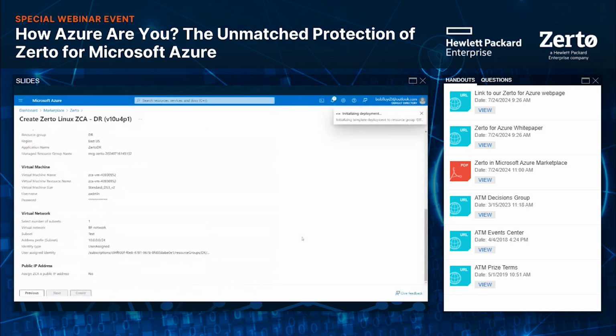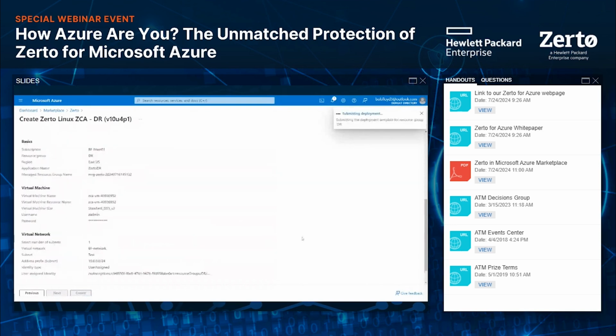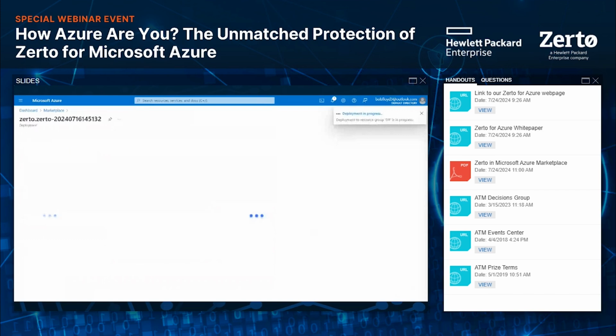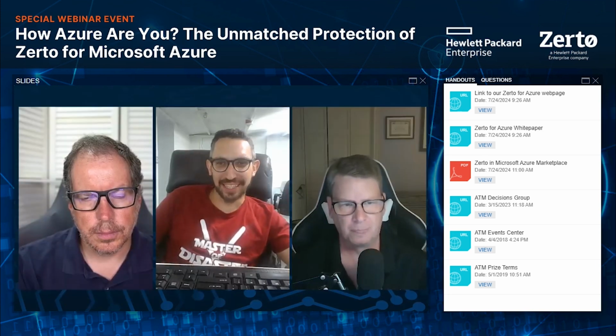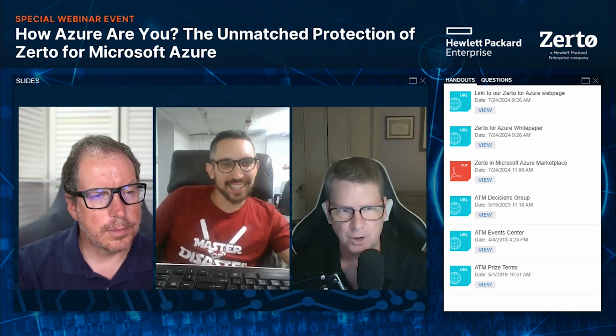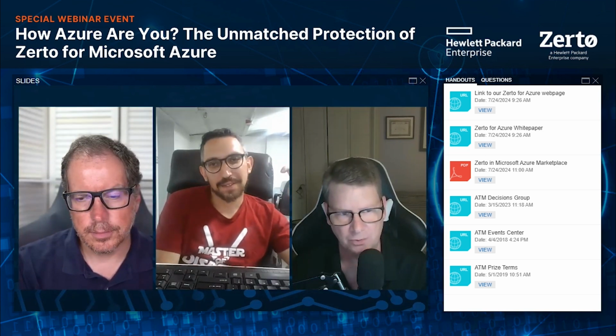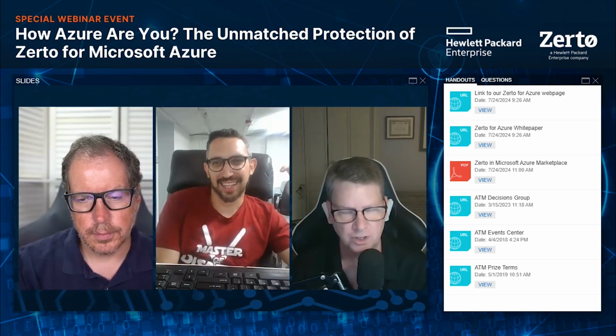Now we've initialized our deployment, and the deployment is already in process. The whole thing happens really quick. I say really quick. I mean, it depends on what's really quick in your world, right? But for those of us that have deployed Zerto manually before, I can say that this is really quick.